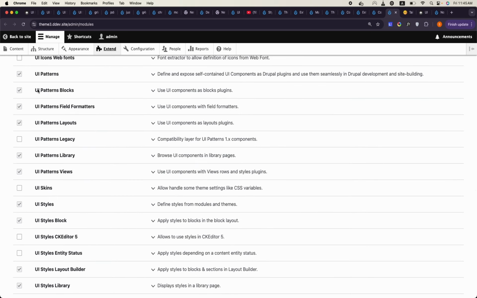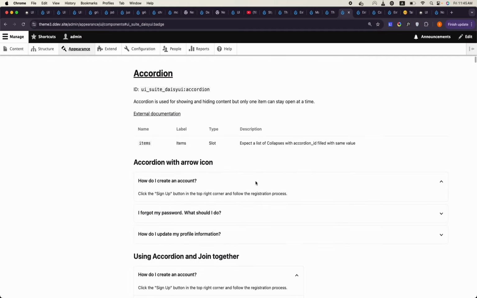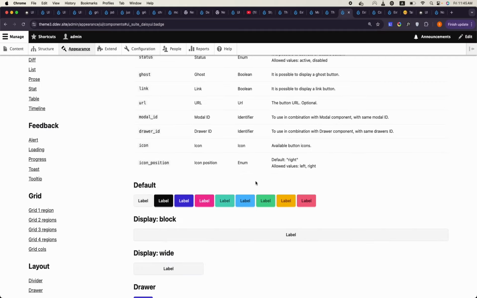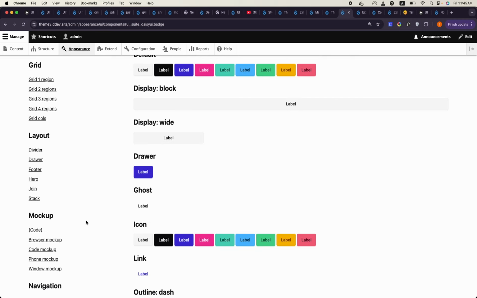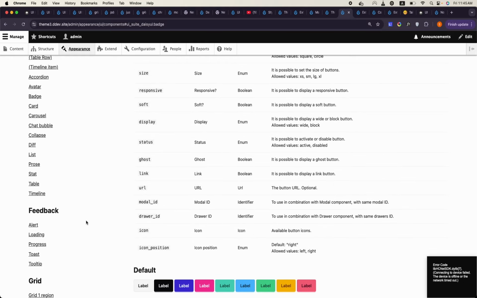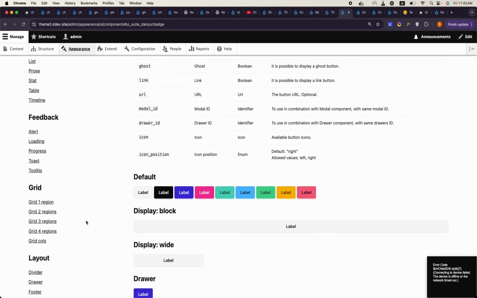Okay, UI patterns blocks. So if we come to the site right now, these are all the modules, and we have something called the 2 column regions, grid 2 regions.